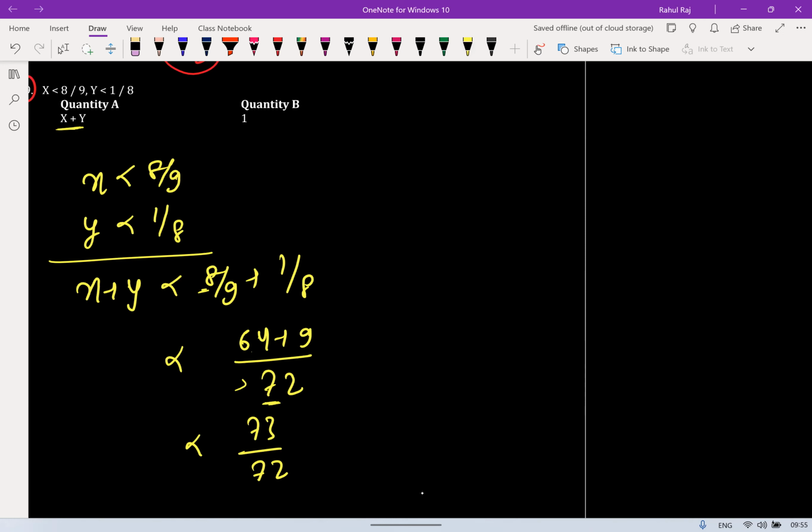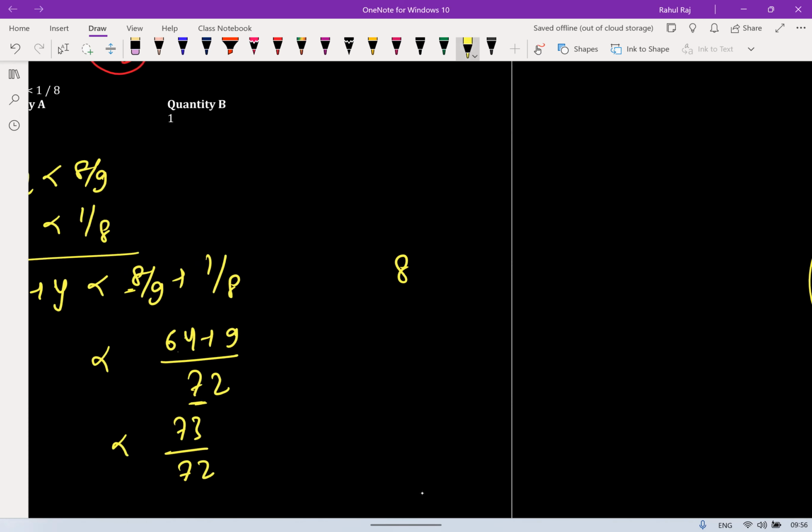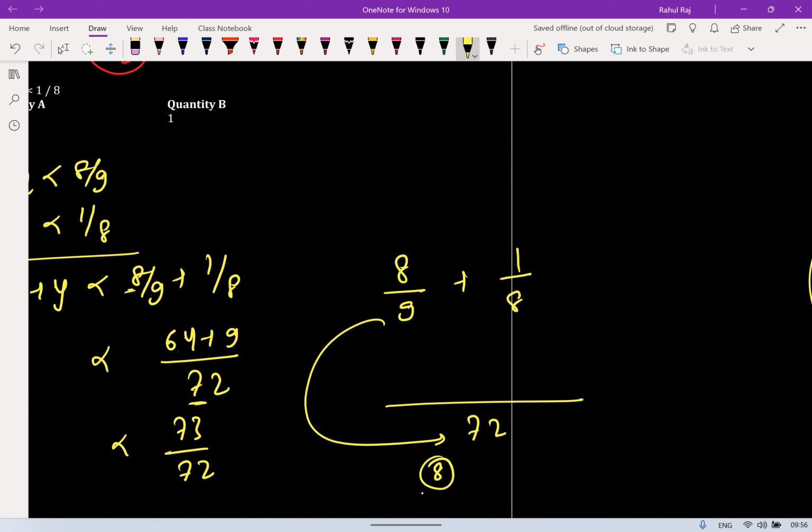No, sorry, remind me again. I know the LCM part, but the numerator, how you get to it here. So the LCM is 72. 9 into 8 is 72. So you have to multiply this 8 over here. 8 into 8 is 64, plus 8 into 9 is 72. This 9 has to be multiplied with this 1. 9 cross 1.